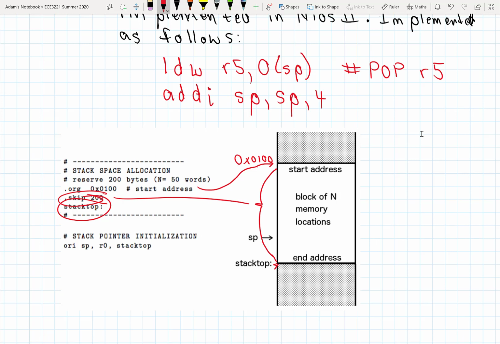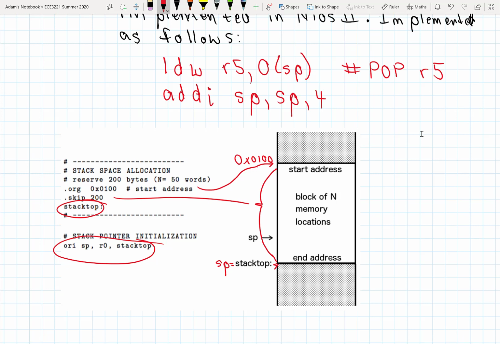Okay, so it's actually the next address because this came after the .skip command. Okay, and then when we start, we say I'm going to set my stack pointer equal to stack top. So that's just initially. So my stack pointer is equal to this to start.